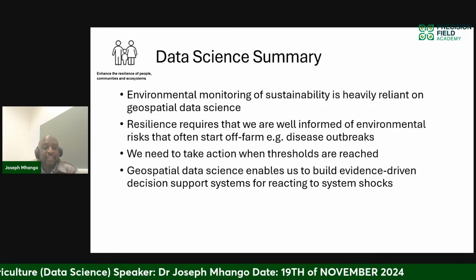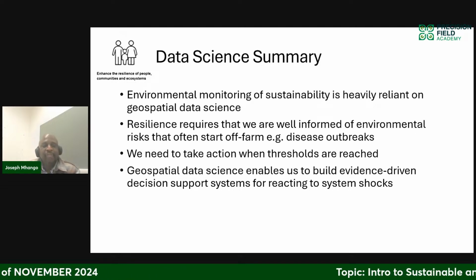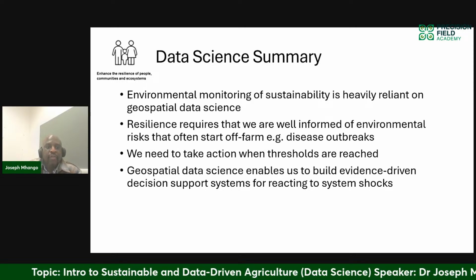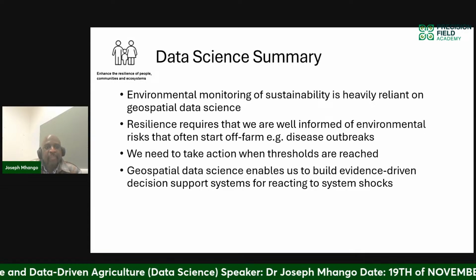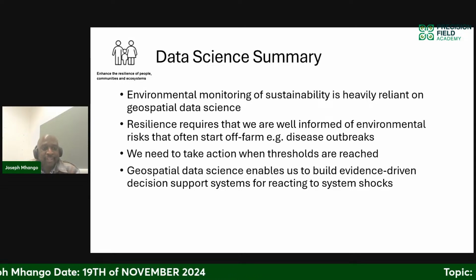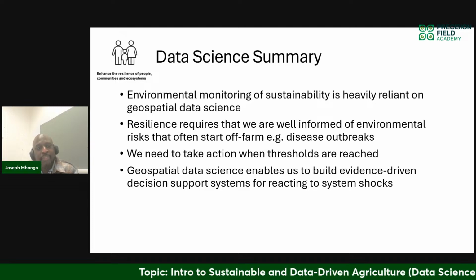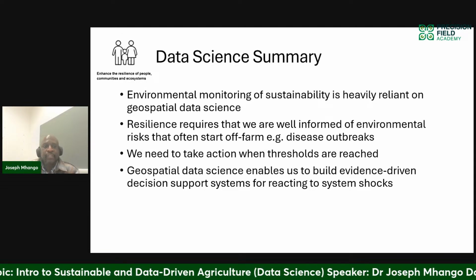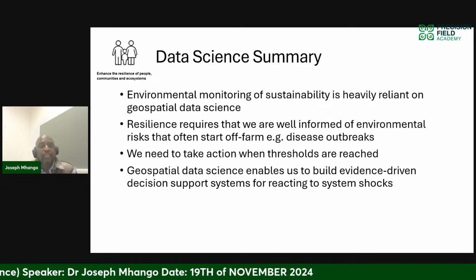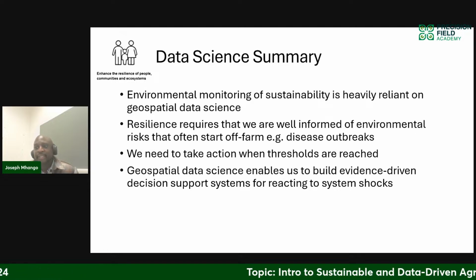And diseases spread very predictably based off the behavior of the phenomena that is attached to the disease. So, for example, the more we share infected cassava material, the more cassava mosaic disease spreads, or the more an area is conducive to the population of whitefly, the more we're probably going to have cassava mosaic disease, because it is the vector for the disease. So, we can use data science to model and predict this phenomenon. And that is the beauty of data science in the field of enhancing resilience of people, communities, and systems. We can model phenomena that before we weren't able to, and allow people to know early on what to do so that they are resilient to system shocks.